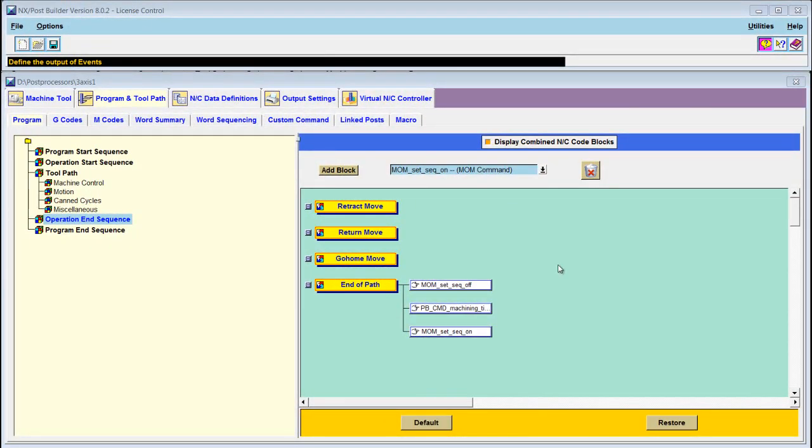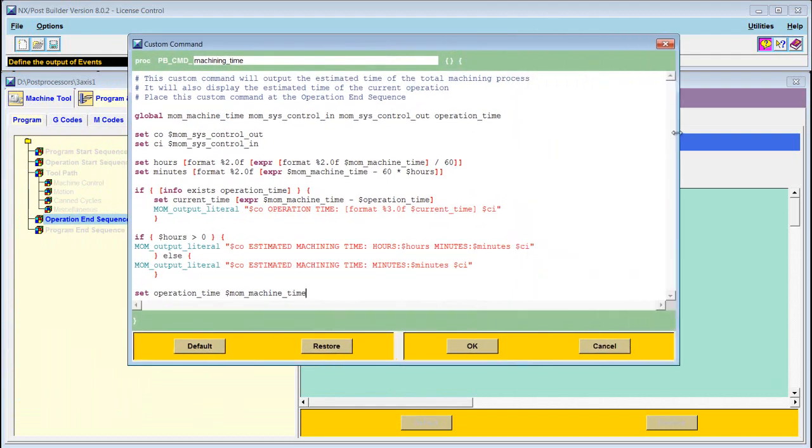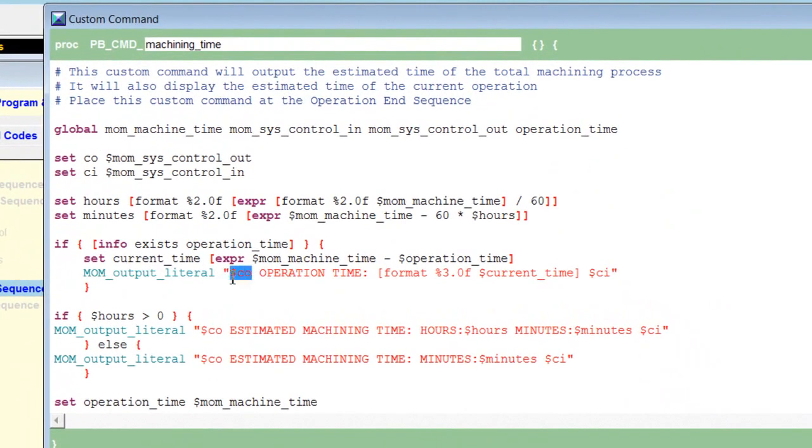I've paused the recording so that it won't take so much time to make these changes. I've added mom set sequence off and mom set sequence on before and after my new custom command. And inside of the custom command, I added the control out and control in codes for the message.